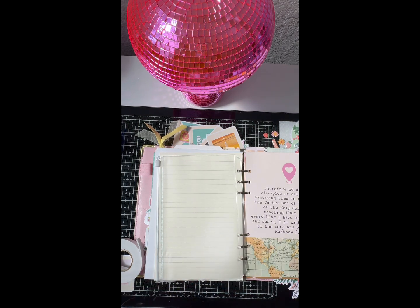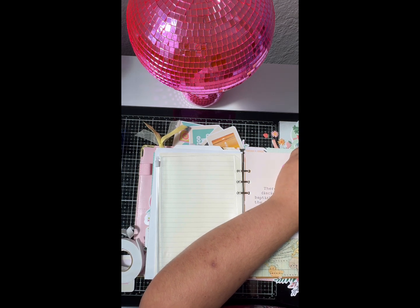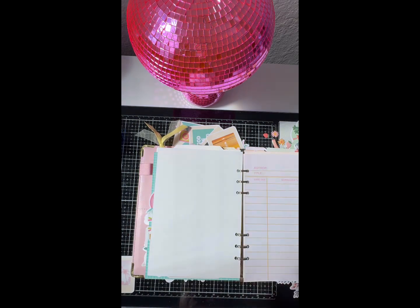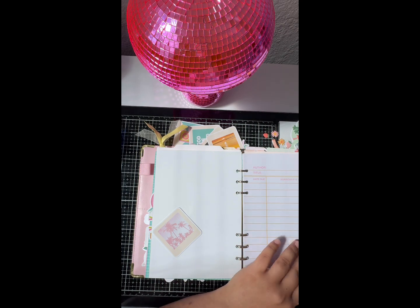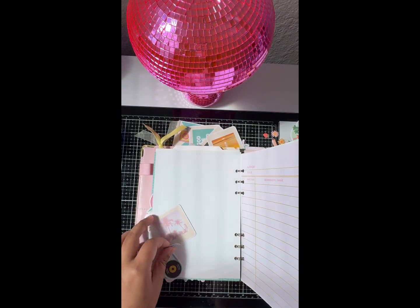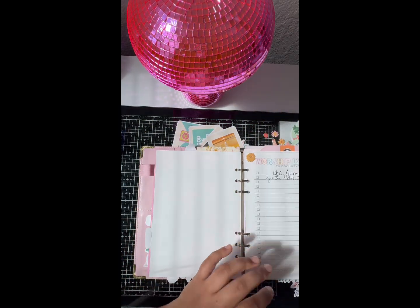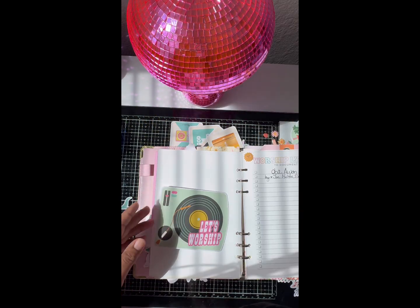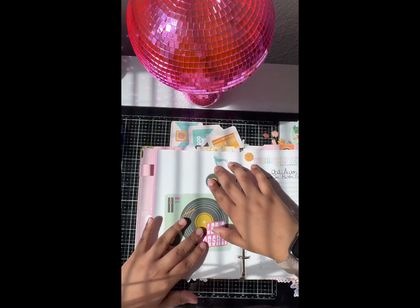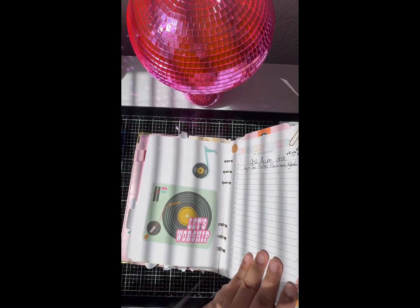In my Warbinder, I do have some pockets. Those pockets that I show you that I have here, I use to store my ephemera. So when I'm on the go, I have bits and pieces that I can use to embellish any prayer or embellish any page. If I'm taking it to do sermon notes or I'm working on a Bible study, I'll just take them with me in there. So I have everything stored there. That way I don't have to carry a lot.